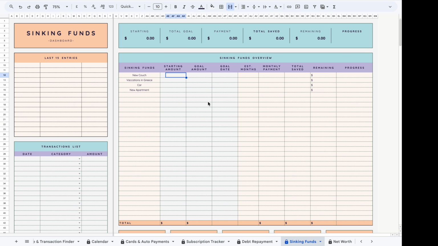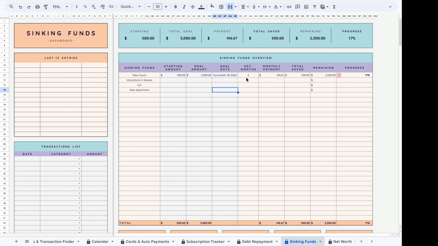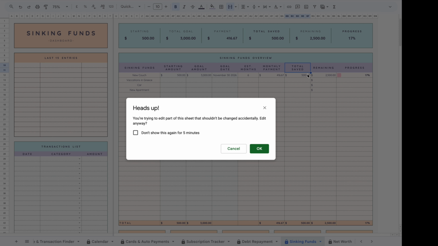Our goal amount is 3,000. Okay, and we want to achieve that goal by the end of November. Okay, so we have 6 months. We have to allocate 416. Okay, we total save 500 and we need 2,500 more.